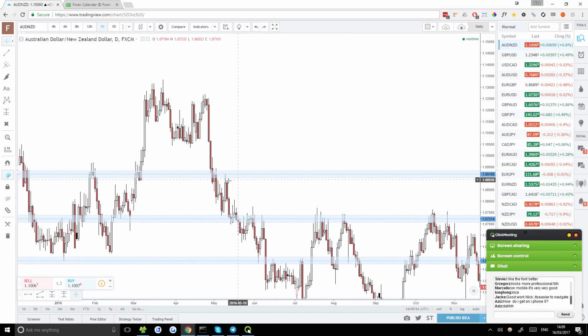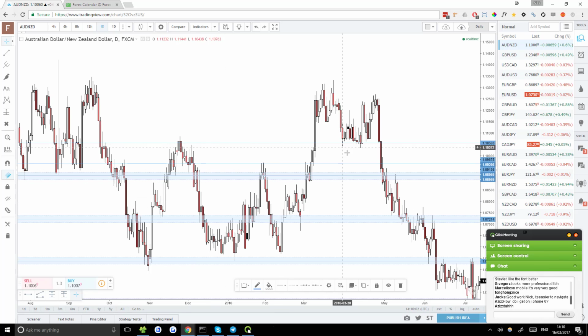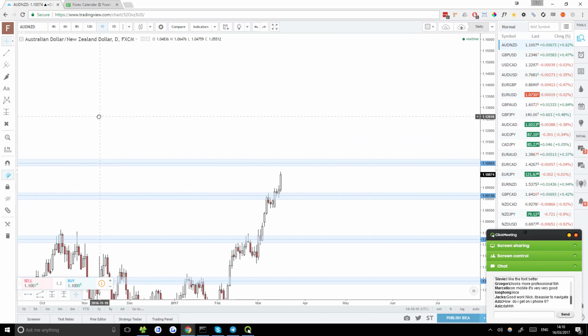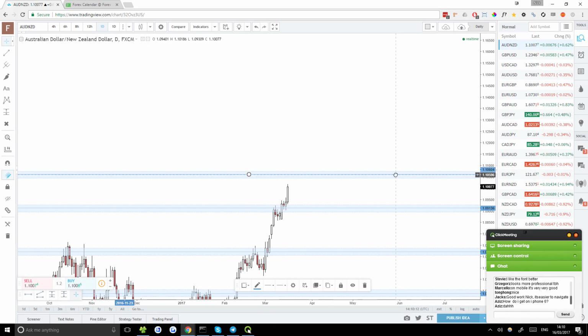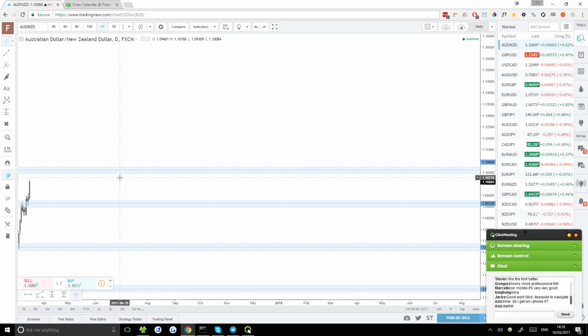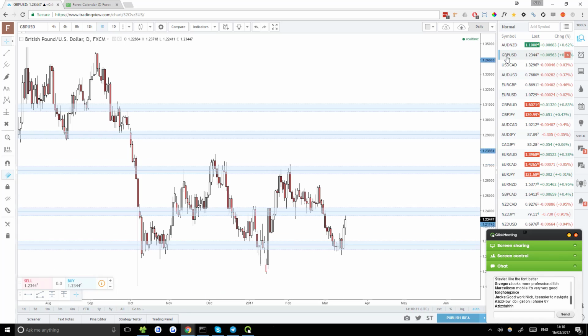It doesn't really matter where this one is. Alright, so maybe this, yeah, kind of looks okay. Let's see how that goes. So I've got a new one there just for now. It's just a temporary one, but it looks pretty good. It looks like a pretty good support resistance area. It has quite a few bounces. So yeah, this one is the 1.1060. But as far as any setups go, there's nothing really happening there.